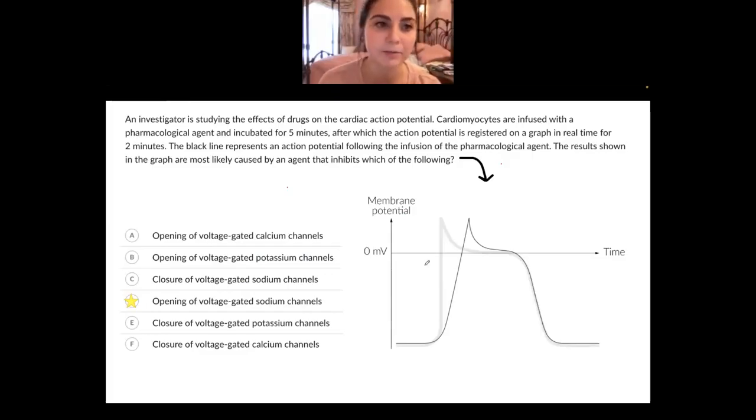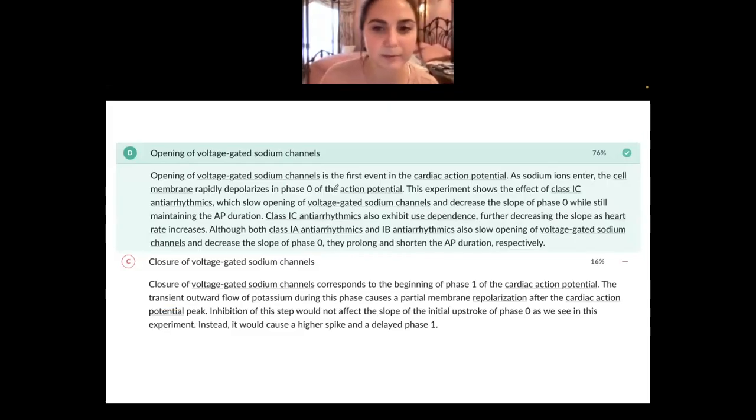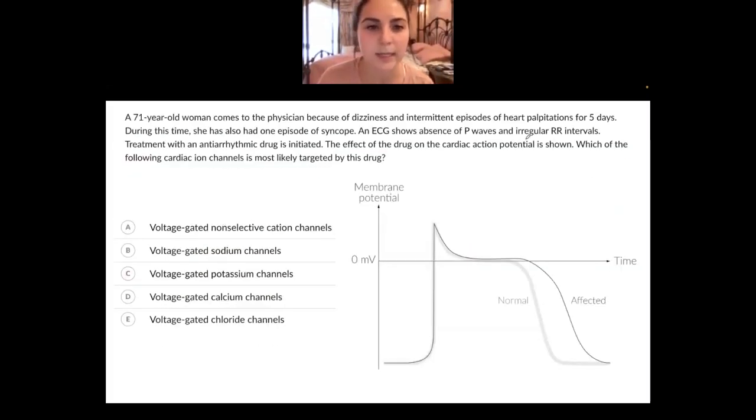So just get in the habit of really forcing yourself to understand what is happening. I'm basically blocking, I'm inhibiting opening of the sodium channels so they're blocked. That's a sodium channel blocker. Okay? So good. I would call this a 1C. I would say that this is a 1C because it's not a 1A because the potassium channels are not affected, and then it's not a 1B because with 1B the upstroke wouldn't really even be affected. Cool. And I think that's what he says. Yeah, class 1C.